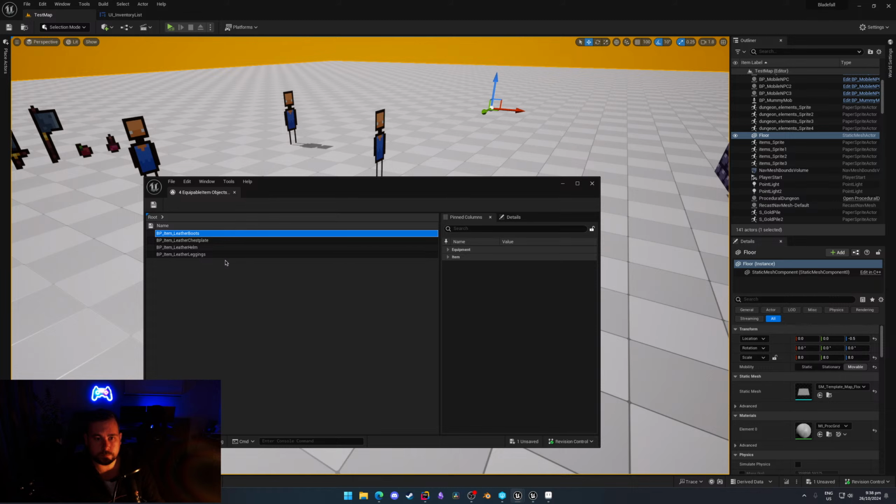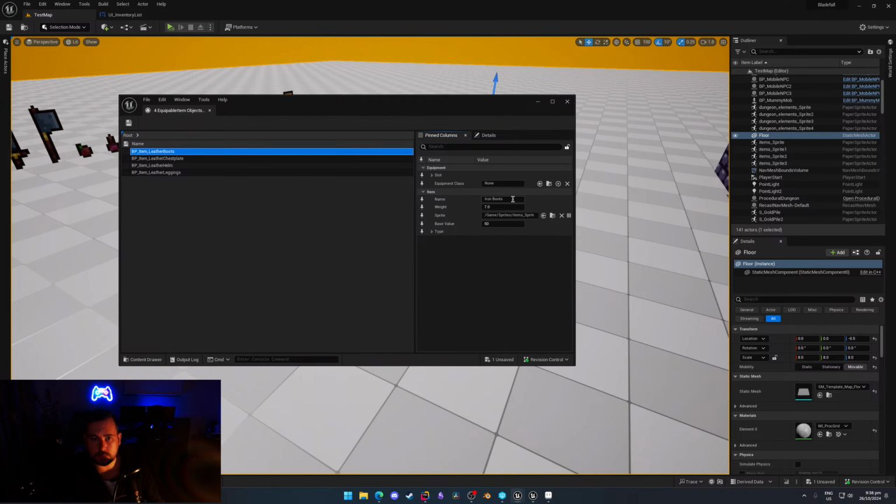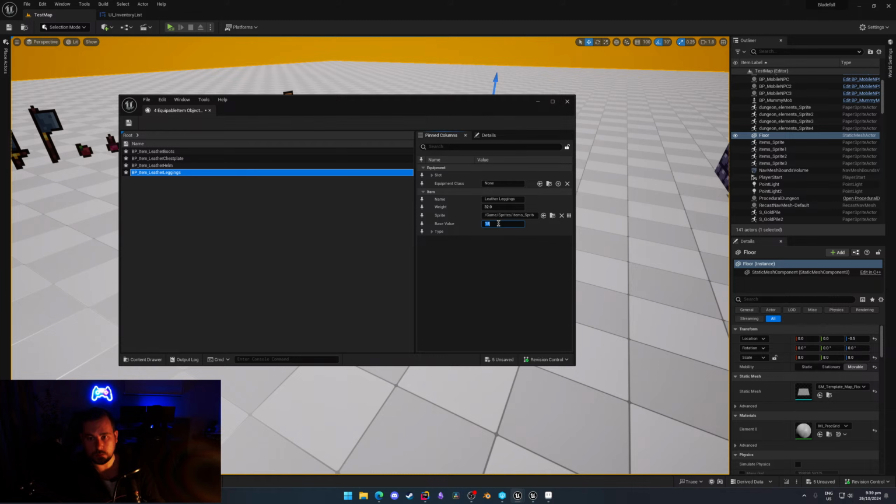Okay. So let's see, we got leather boots. Okay, and I guess I'll just half the value or something. Cool.